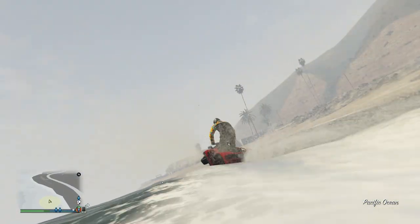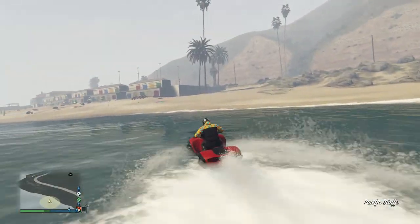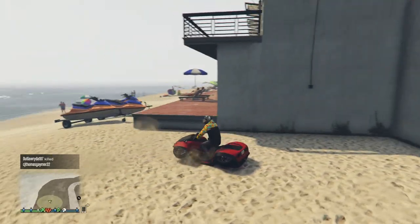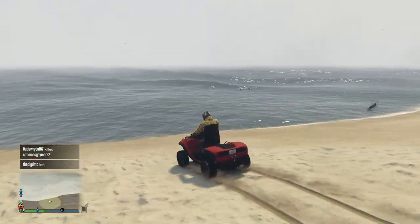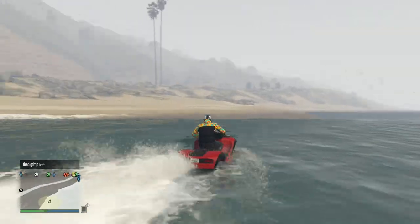We're peeling out with it. I like how it looks with the helmet on in the water. I don't know if you put helmets on the jet ski. I guess you do. If you guys were wondering, when you pull up on land without your wheels up, you're not capable of moving. But then you can pull your wheels back down. Put your wheels back down, not pull them. And you can actually drive in the water with your wheels down, but you just go a lot slower.